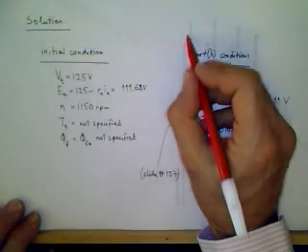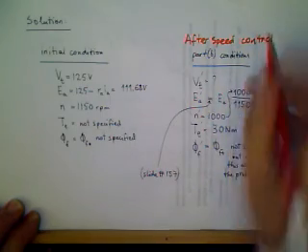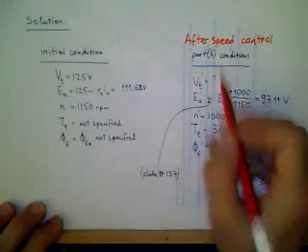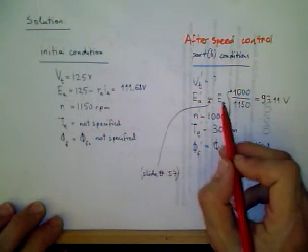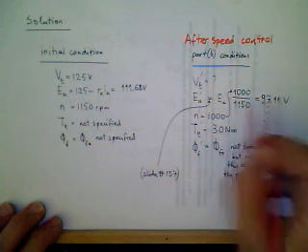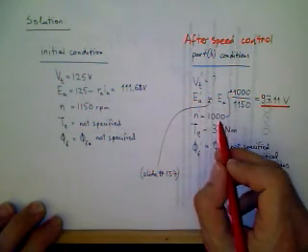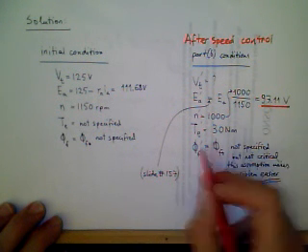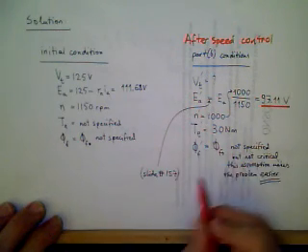In part B, after speed control, the terminal voltage is asked, so all the primes reflect the after speed control condition. EA prime equals EA times the speed ratio. We know that the induced EMF is proportional to the speed, so by taking the ratios we can calculate the new EA prime. N prime is given 1000 in the problem, torque is given, and field flux not specified but not critical, it's held constant in these two conditions.